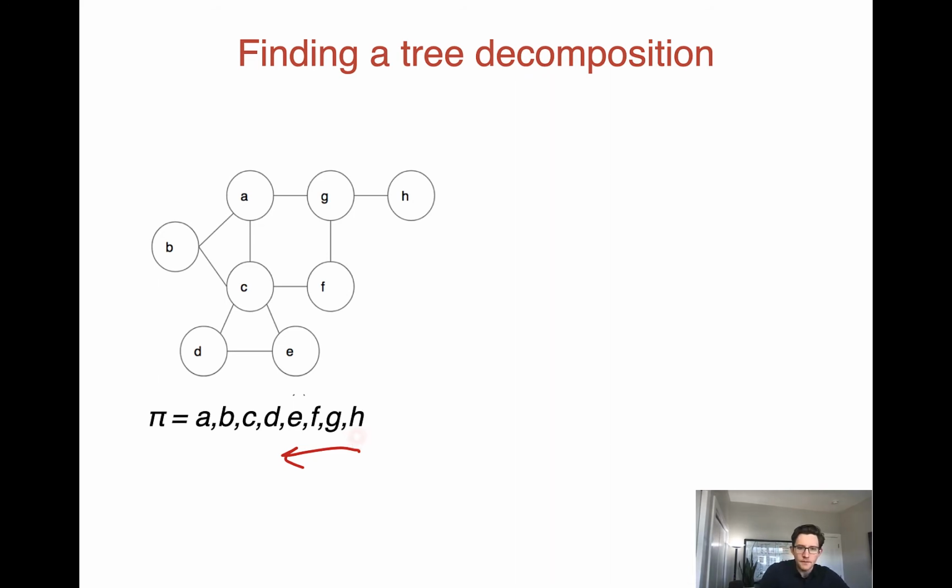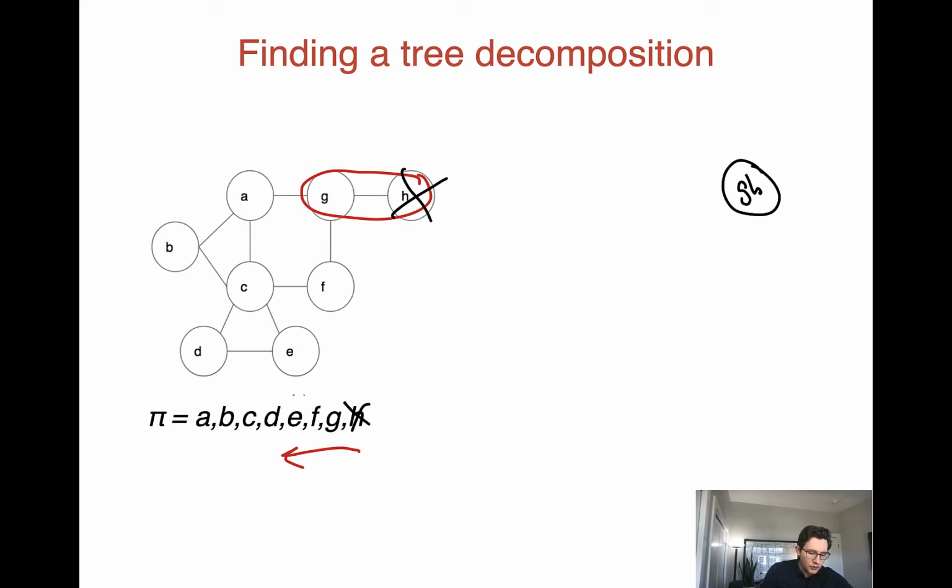So we're going to start with H. Let's see what we're going to do for each variable. We're going to take each potential that H is involved in, and we're going to create a node involving all those variables. So in this case, H can be part of two potentials. It could be involved in a potential over just H, and it can be involved in a potential over H and G. So we're going to create our node GH, and then we're going to eliminate H from our graph. And we're going to go on to G.